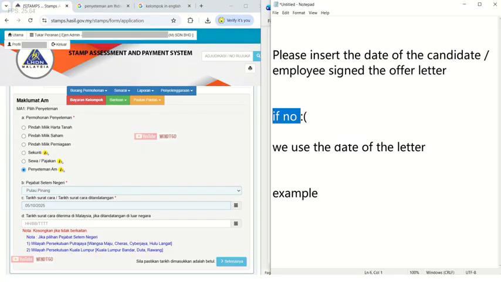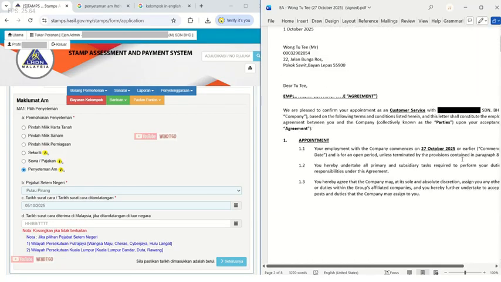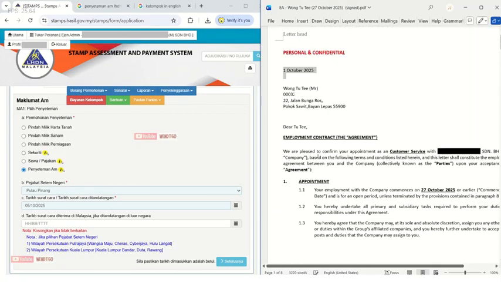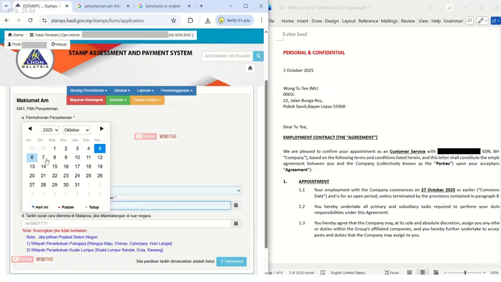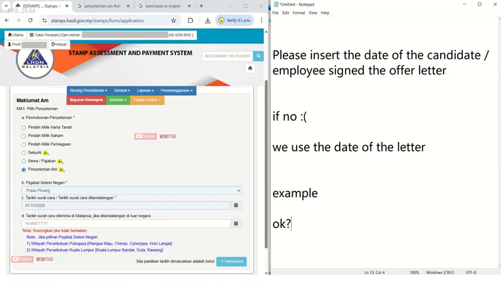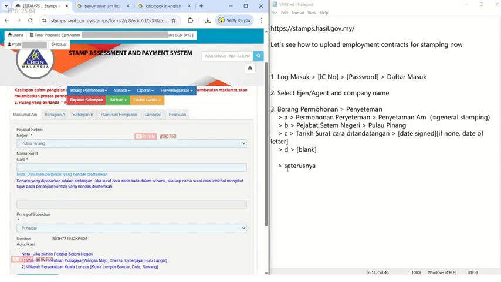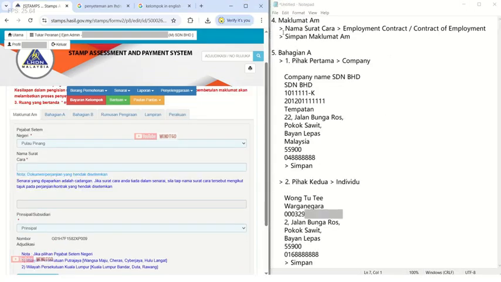If not, we use this date of the letter up here. Assume they have a date of acceptance of 5th October. Done. Click Seterusnya.